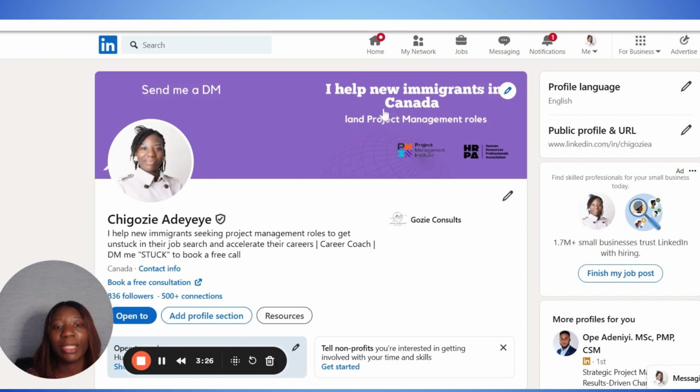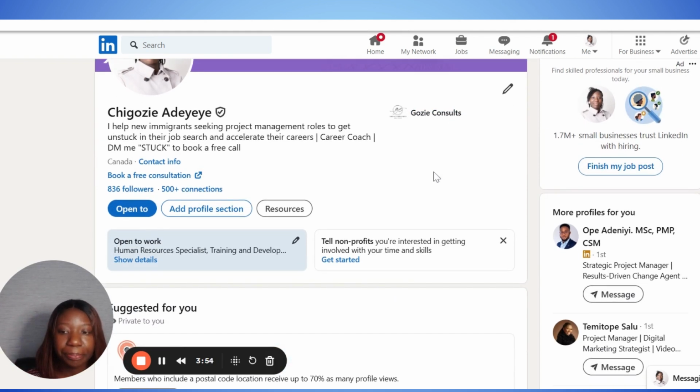Craft a good message, something very short, that you can put here on your banner. And then have a call to action. If you want people to send you a DM or visit your website, you can say all those things on your banner. And if you have brands that you've worked with, you can put the logos of those brands here, like I have PMI and HRPA here.